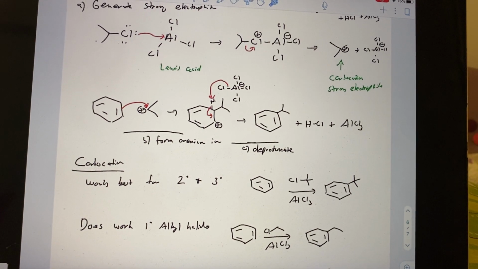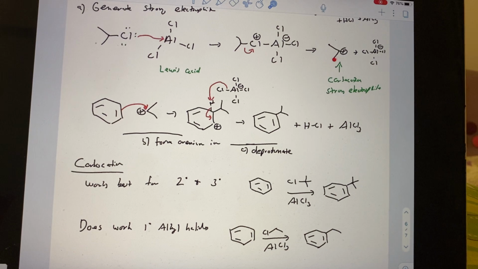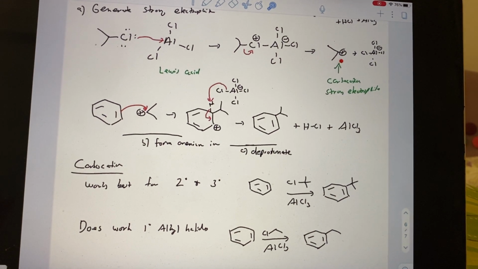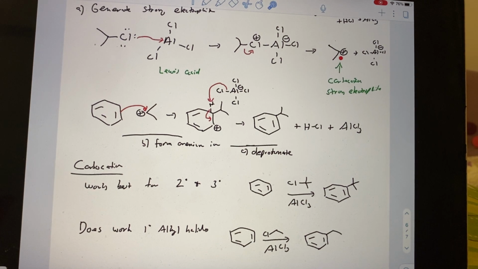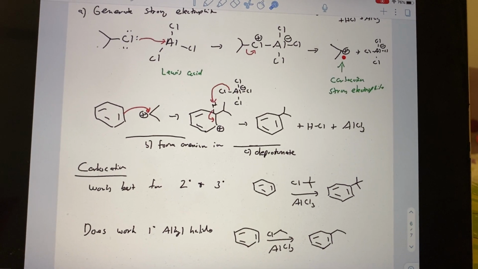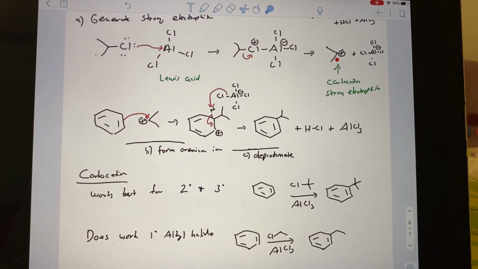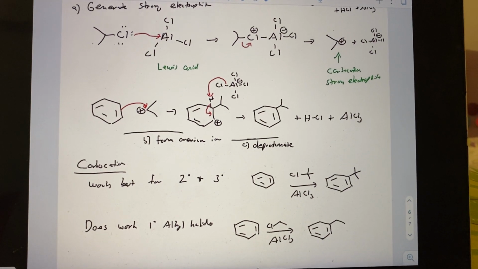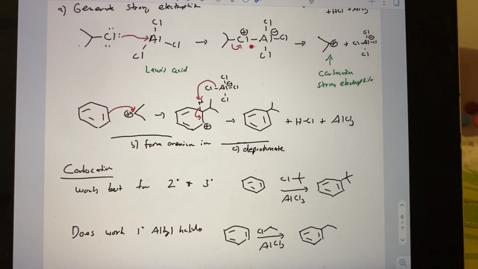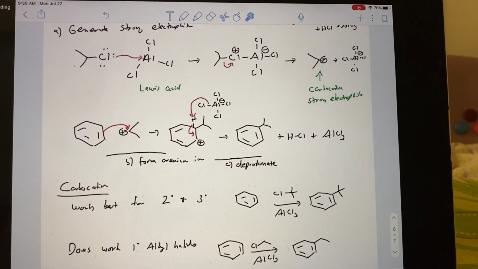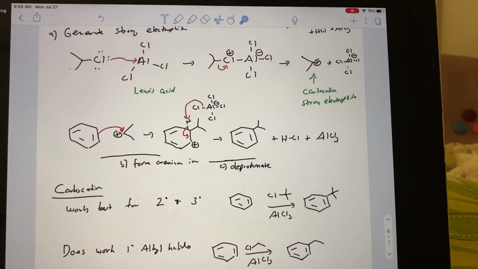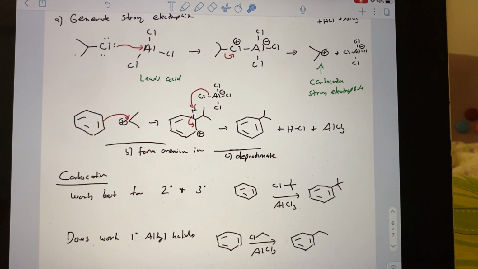So I'm thinking back about organic 1, thinking why would this actually work when you're forming a primary carbocation? There's another complexity here: we're going to treat it as forming up here in the top right this formal carbocation, but in reality, sometimes maybe it actually doesn't. So maybe in the secondary and tertiary case, you actually form this true carbocation, but with primary alkyl halides, you have something that's still more coordinated with the aluminum. I know those are a lot of details. I'm trying to put it in context of some of the chemistry that we've seen earlier.